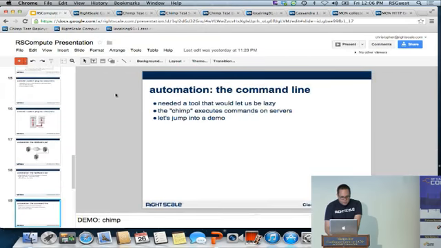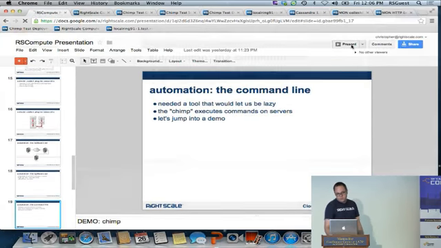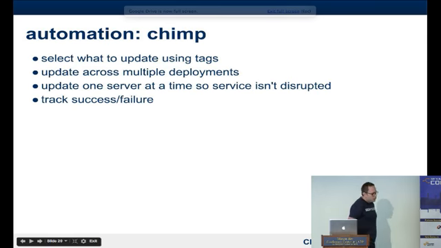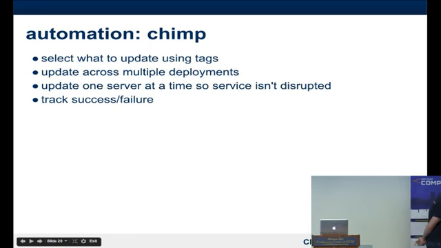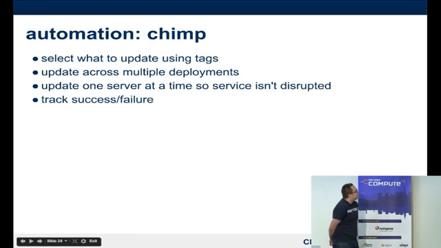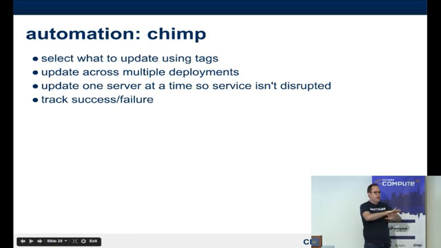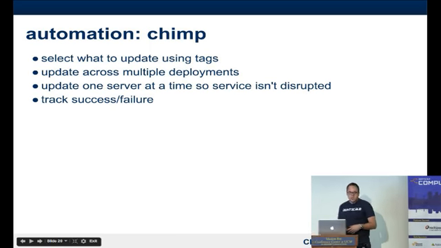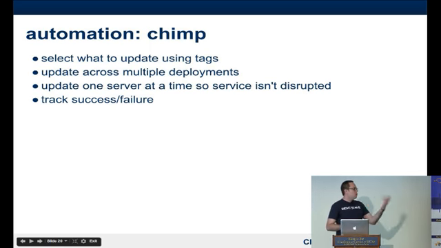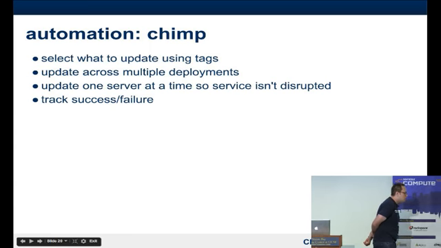So let's jump back into the presentation. See what the next slide is. Right. So one of the cool things about this, too, is that you're not limited like you are through the UI into just updating things in one deployment, right, or one small set of servers. Because you're operating on tags, you can operate on everything, right? You can say, update all my API servers. Or if you had a tag that says, you know, these servers are running Cassandra version 1.1 and these are running 1.2, run an upgrade on the 1.1 servers and upgrade them to 1.2. Do stuff like that. And you can also track success and failure, which is extremely important.